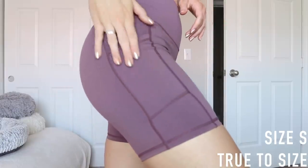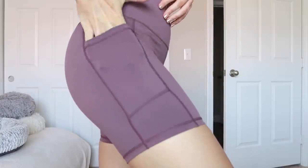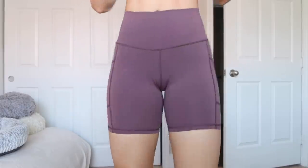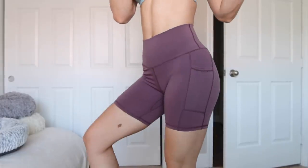Second most worn: Colorful Koala pocket shorts. These are a six inch inseam, so also very good for not riding up, and they have pockets. These are kind of my go-to shorts for walks — it's nice to have a pocket for your keys and phone. I've worn these a bunch as well and they're really holding up. Definitely been a staple for me.